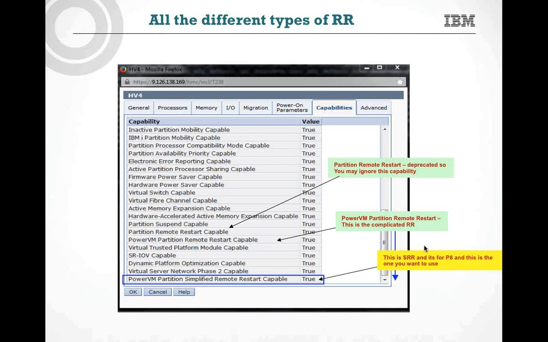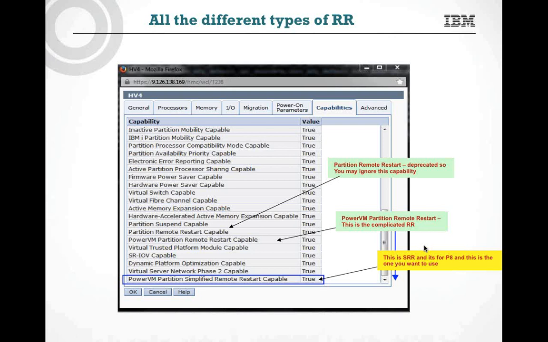So you go, okay, great. Well, let me go see what I have on my servers. Do I have the PowerVM Enterprise Edition? Do I have the right firmware level? Well, on the HMC, this is the age-old capabilities of a server property file. And in here, I've actually pointed out, like I said, we've been doing remote restart on and off for a few years. And so if you look at the capabilities file, you'll see there's actually 3 different capabilities that have remote restart in them. Okay?